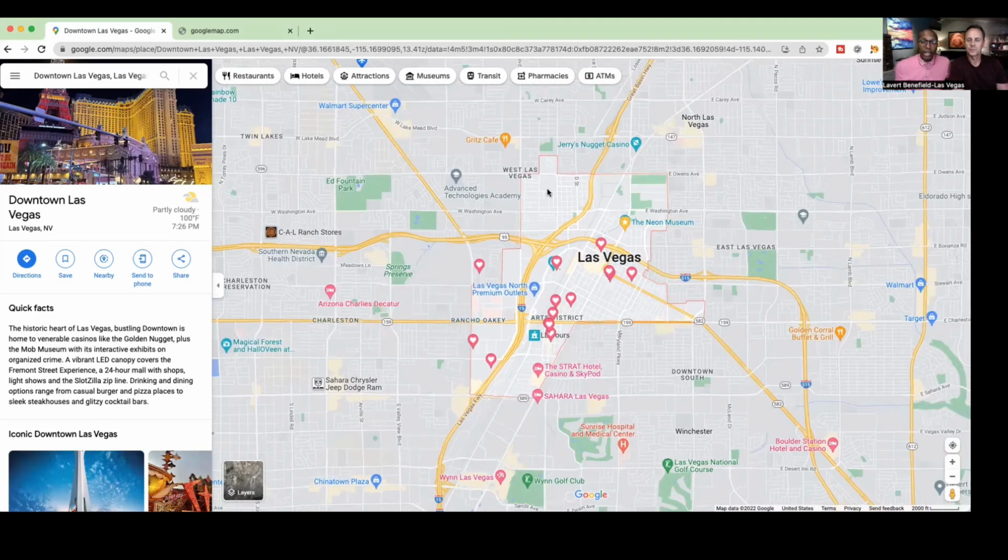We'll come back with you guys towards the end, give you a little bit of input about some of these little areas that we've sort of highlighted and hearted. We have made a downtown Las Vegas arts video that you guys will use that link so that you can go and check that video out as well, which gives you more details about these particular areas as far as some of the things that we really enjoy.